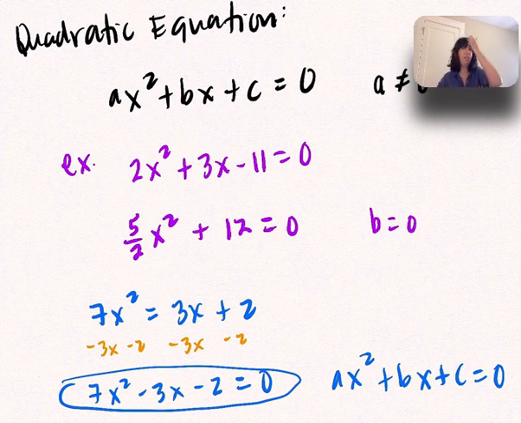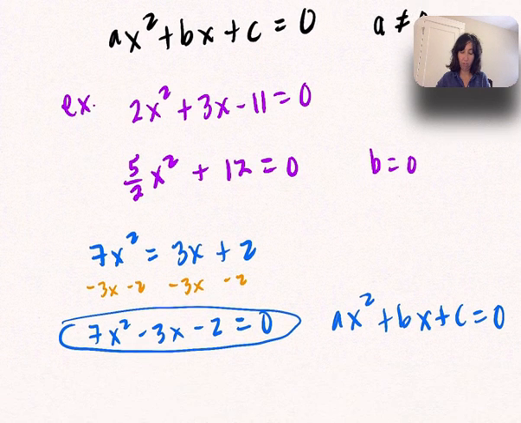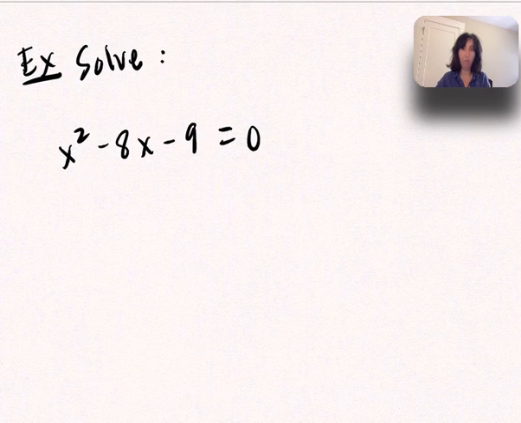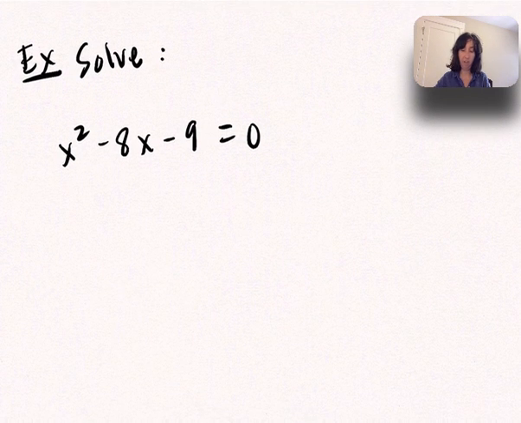So this video focuses on how to solve quadratic equations, or how to figure out all the x's that satisfy a quadratic equation. Now, there are two common ways to do it. One is via factoring, and the other is using the quadratic formula. So we're going to do this via factoring. So how do you solve a quadratic equation via factoring?